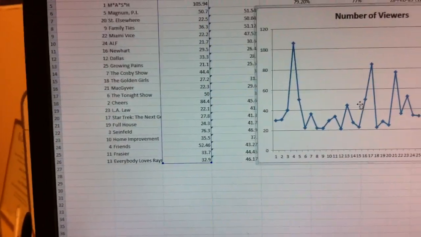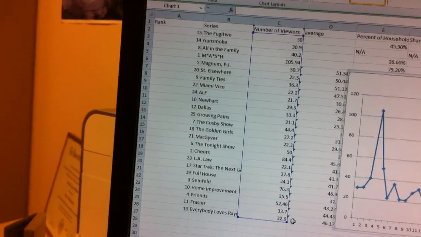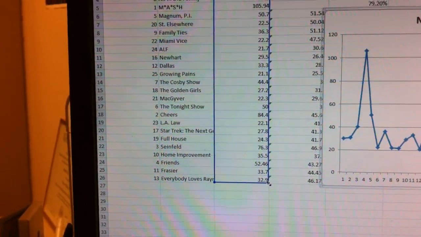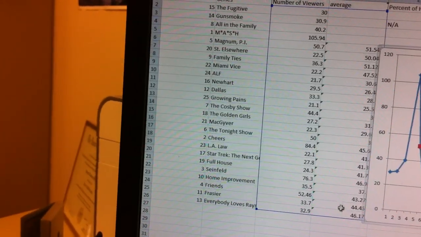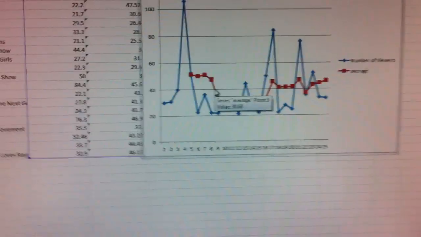Okay, cool. And now we want to make a couple changes to this. One thing we want to do is include the average column here. The easy way to do that is go down to the bottom corner and click, and we get this. See how the cursor changes? And then we drag that over. And now we've got both of them.